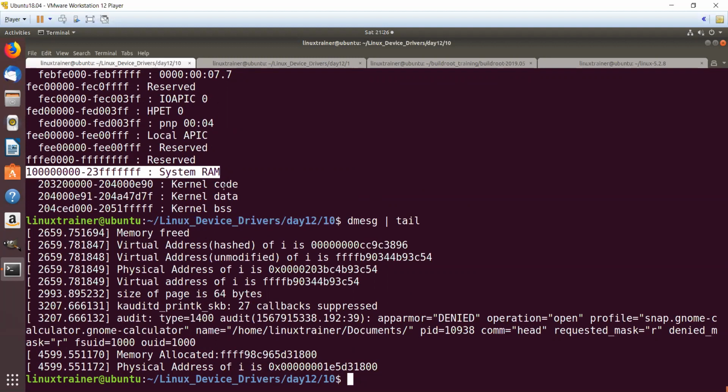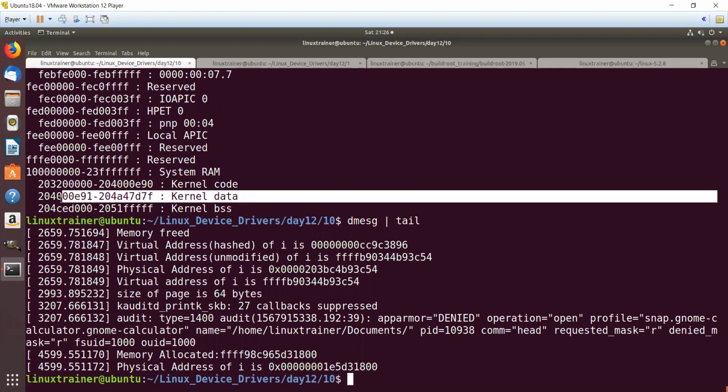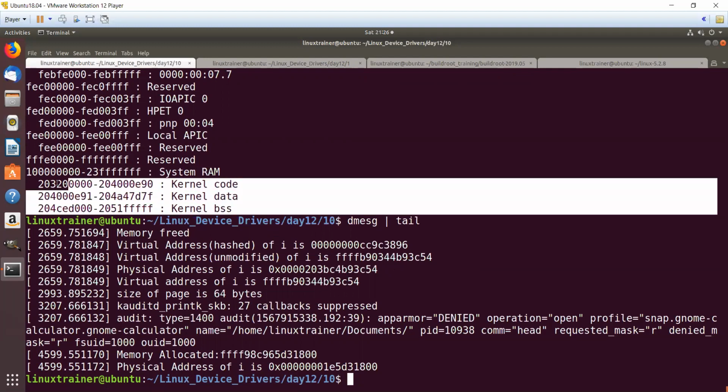Yes. So you can see whatever address is returned, if I convert it into a physical address, it belongs to System RAM. If you take the address of a function, it should be present in this range, kernel code. Kernel data is for the data section and BSS is for uninitialized variables.